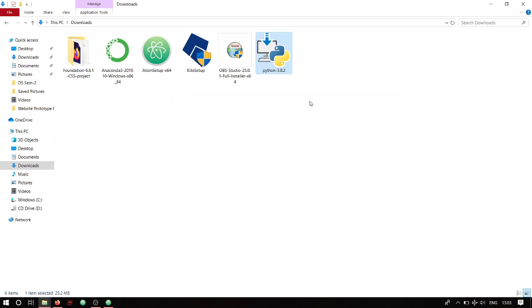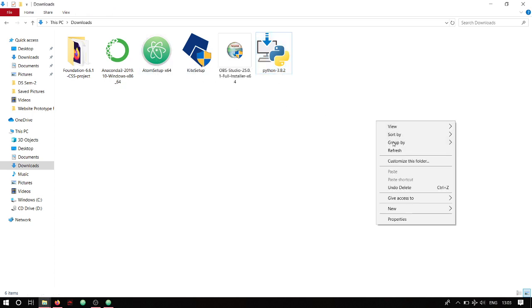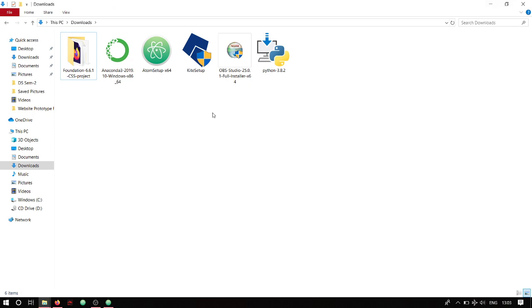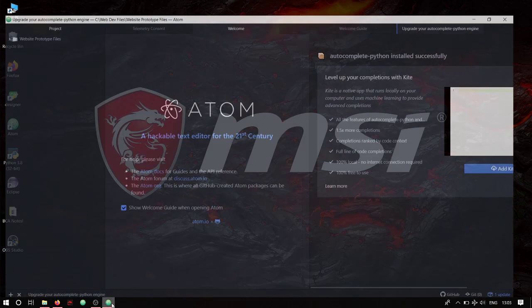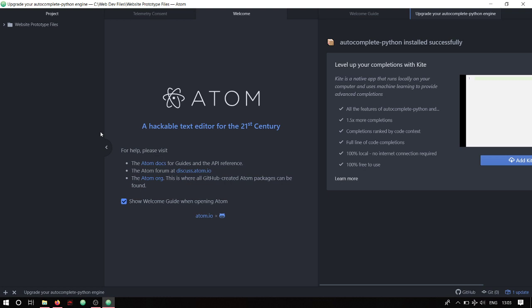Once you have installed Python on the system, click on Atom setup, which won't show any pop-up box just like the Python did, but it's going to install Atom in the background. After installing, it will show you a window and it'll tell you that the Atom text editor has been installed on your system, and you'll be able to see an icon on your desktop. So then you need to open Atom, and you'll have something like this going on.